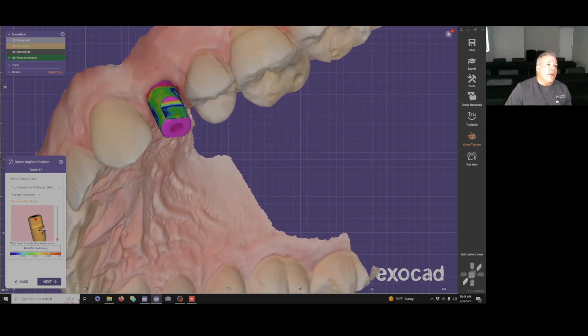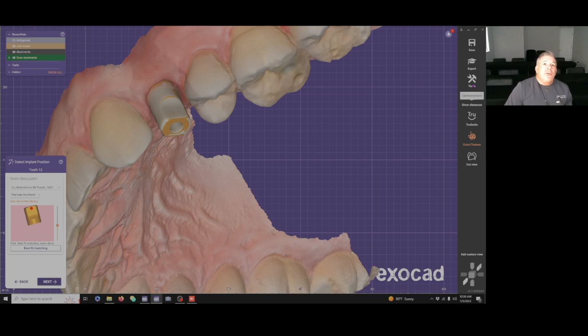So what you want to do over here is take this slider bar and take it up a little bit up the side of that, because the tooth or the gingival scan down here is maybe interfering with our alignment a little bit. So we'll take it up. We're only going to align the upper part of this. Now I'm going to hit control and click on best fit matching. Actually, I'm going to do it differently. I'm going to show you something. If you click on that, it's going to go back to the yellow color. It looks like it's got a better height match, but I'm not sure yet.